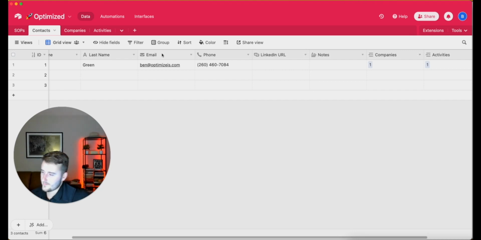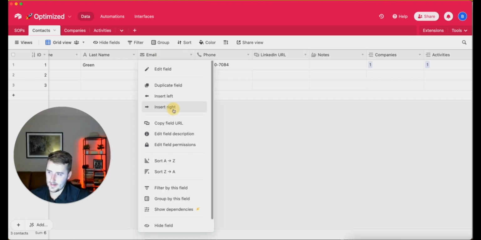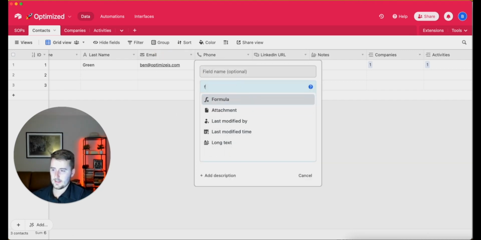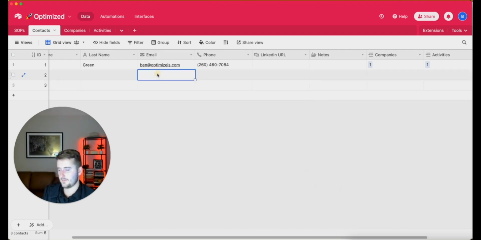Sorry if you can hear Mocha in the background, but basically I want to add a field right here. It's going to be a formula field. The reason is that occasionally somebody types in an email with odd capitalization or spaces, and somehow it ends up in my system like that.